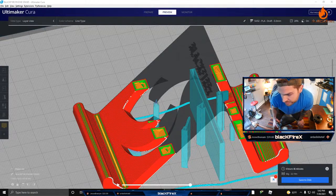I mean, this alone is like a 4.5 hour print, and sure, I might sit here for another 4.5 hours, but likely not. And some of these prints are 12, 24 plus. I've had 30 plus hour prints. So with a 30-hour print, you're clearly not overnighting it, or you're not putting your 3D printer in your bedroom. Unless you're a college kid or something, and it's like, I live in a dorm, then by all means, you're basically there watching it if you're running a 30-hour print.